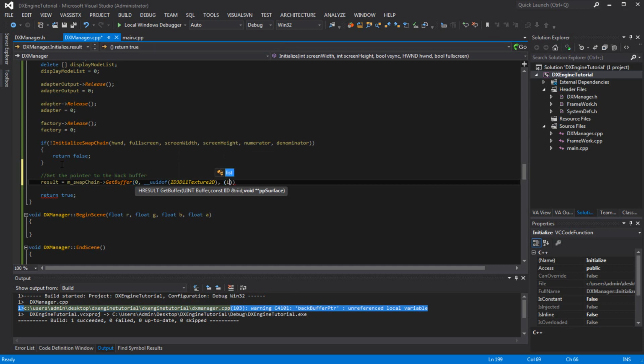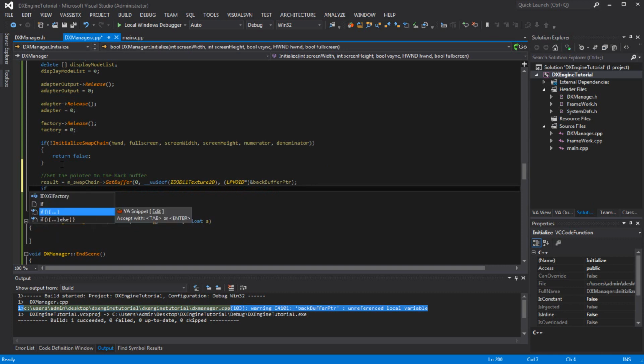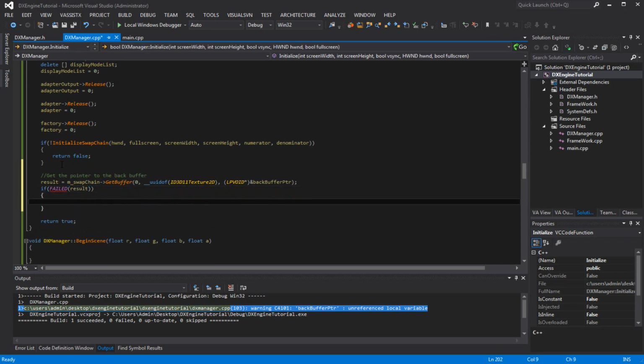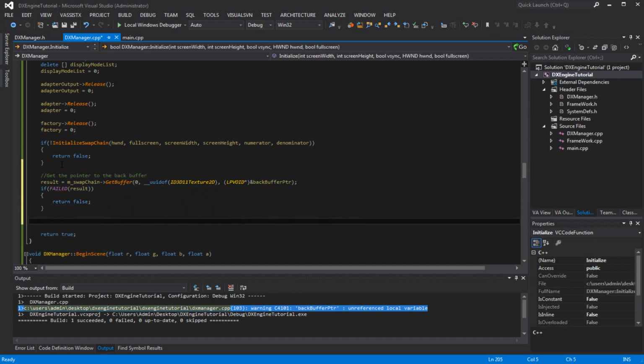And you can cast this to LPVOID pointer of back buffer, and make sure it did not fail, because if it did, then return false.